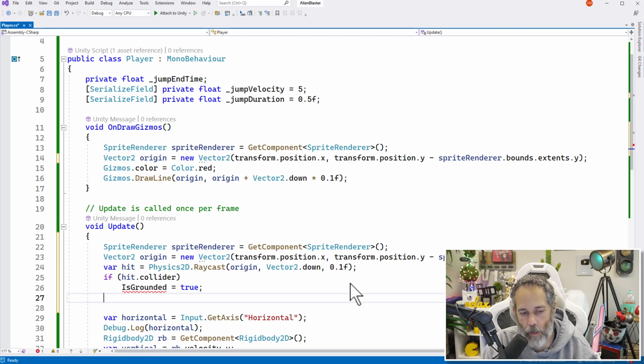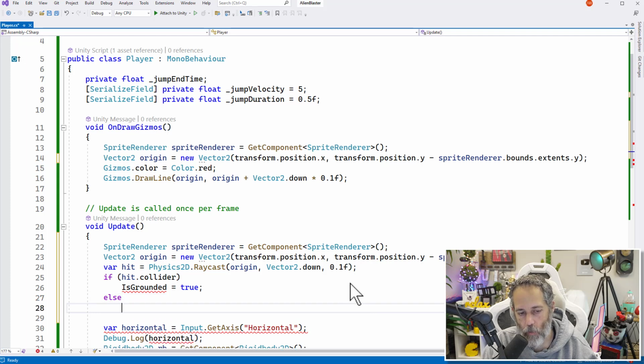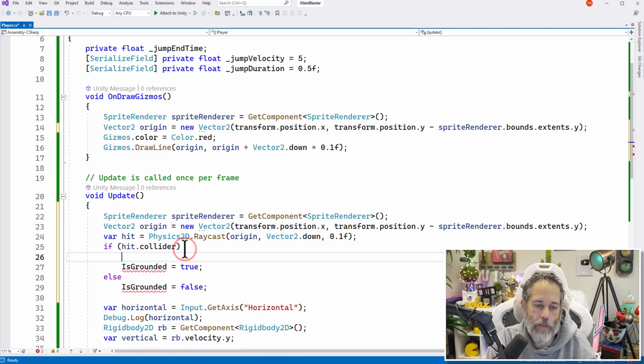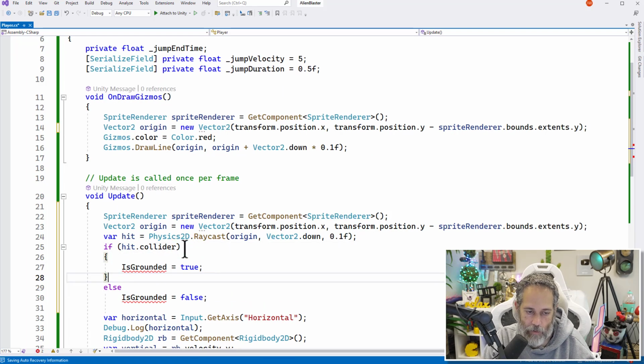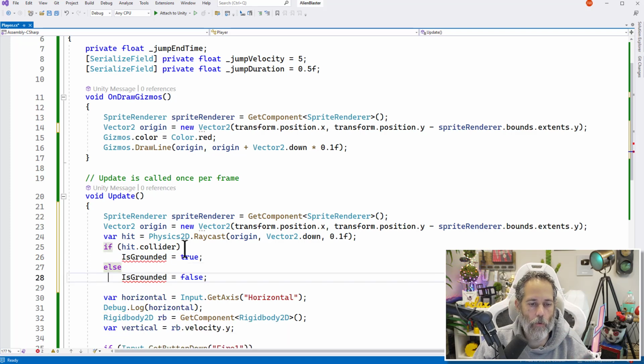Next, we're going to write the word else, E-L-S-E, which is also going to be purple. And then we'll hit enter one more time. We'll say is grounded equals false. Now, if your editor added some braces around things like this, don't worry, you can just delete those. You can leave them in there, but if they're the wrong way, then you don't want to have them there. So you can just hit Shift Delete and Shift Delete, get rid of those braces.